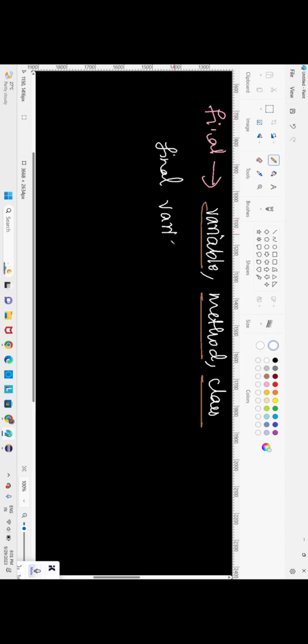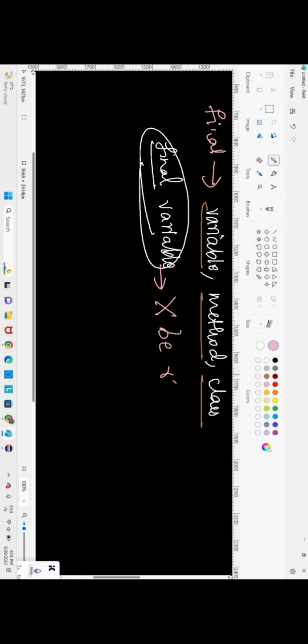Just now we have seen non-static variables and static variables. The variable prefixed with the final keyword is called a final variable, and that final variable cannot be reinitialized.